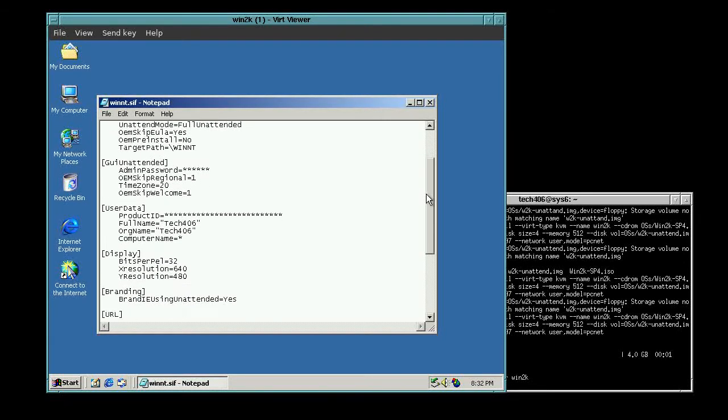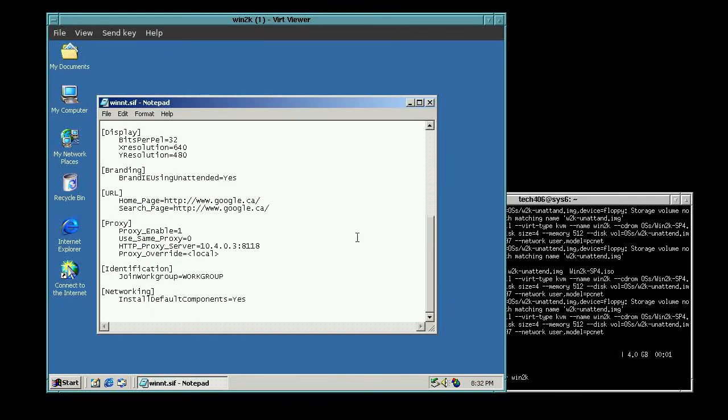You can set various things here. Some of these things may not work in this situation, because we have to install a driver, which I'll show you in a second, the finalizations, and the branding, etc. This is Google.ca. I created this back in the day, so this is an older thing, and it joins a workgroup and everything like that. You can actually set all these things up. If you look at the documentation for this, or use the program to create your own file, you can just do this yourself.